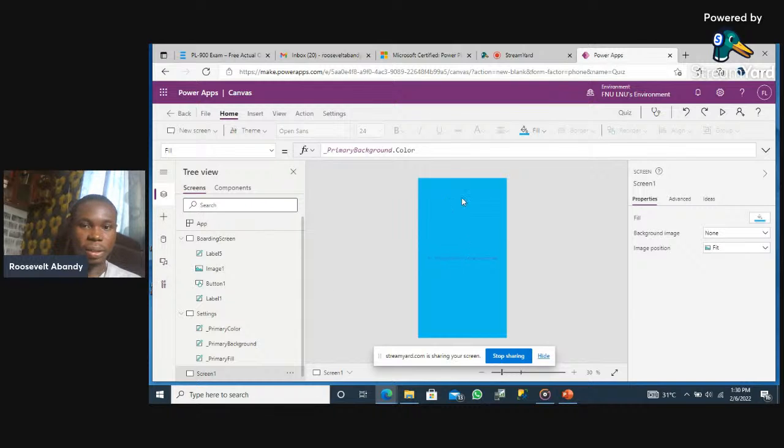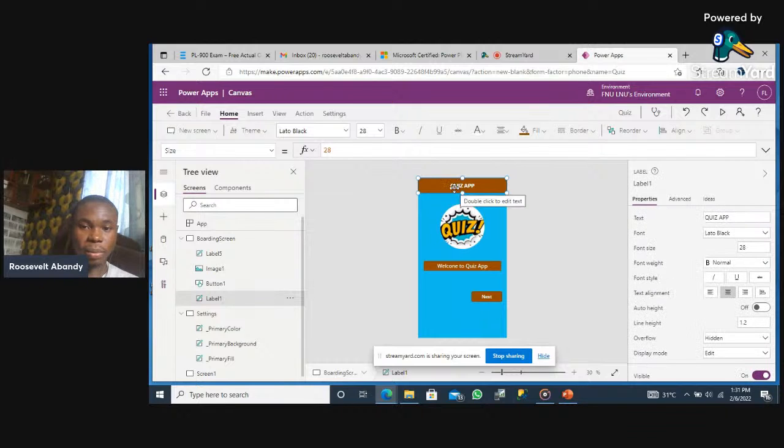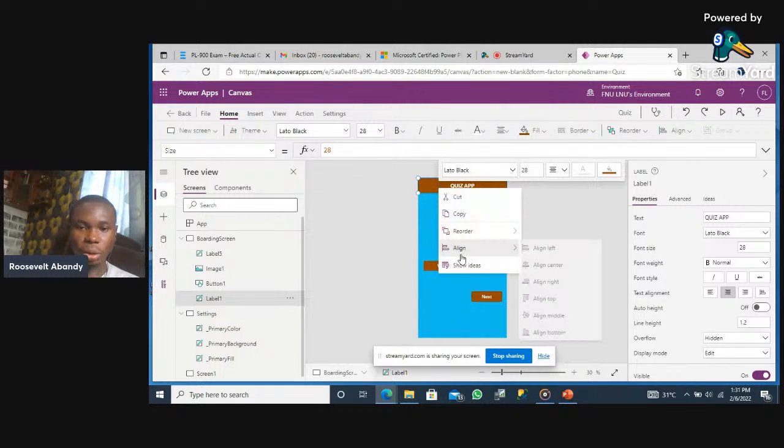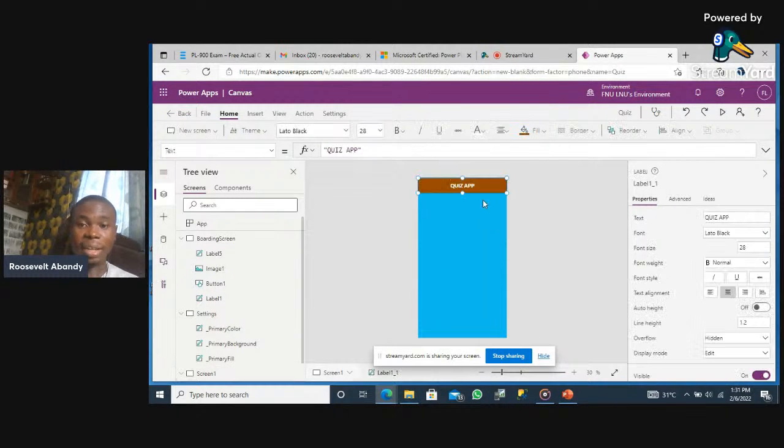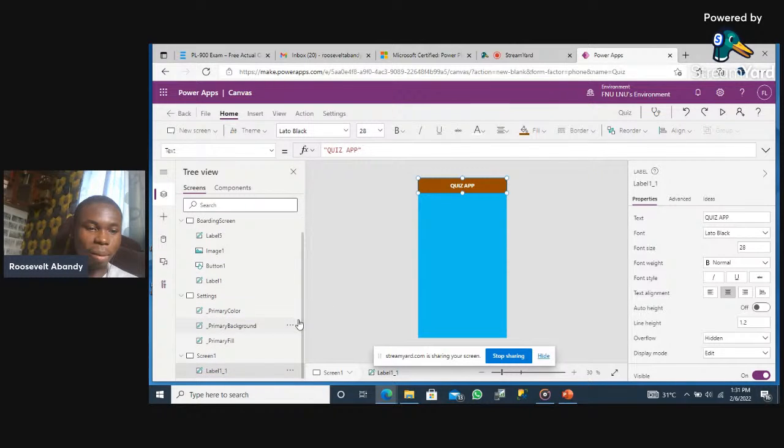Remember we have the home nav bar. So we're going to copy this. I will paste it. So you can actually copy and paste. It's like using PowerPoint.